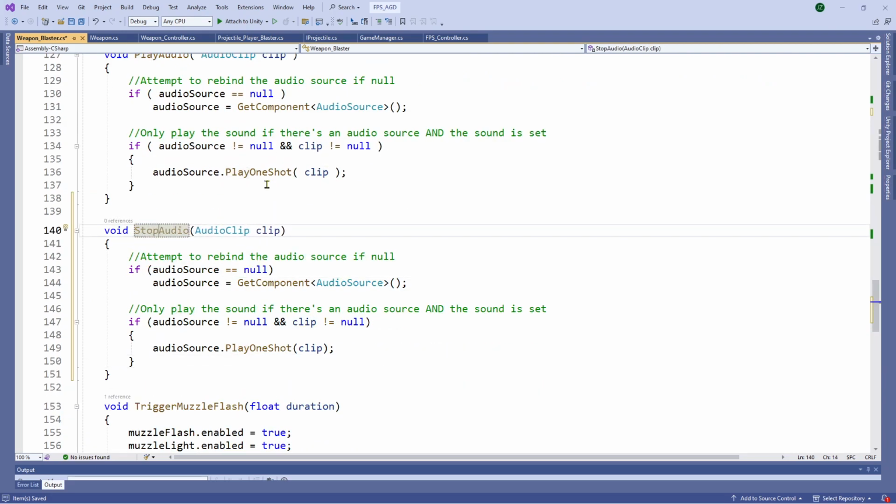Again, try to get the source, and then we don't need a parameter, so clip isn't going to be a thing. And instead of play one shot, we're just going to stop it. Like this is a null protected method, so that if audio source happened to be null, we don't crash ourselves if you never enabled it. Just something that could be convenient.